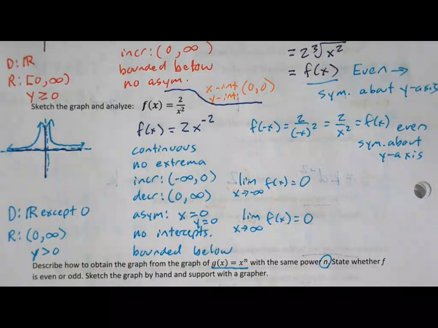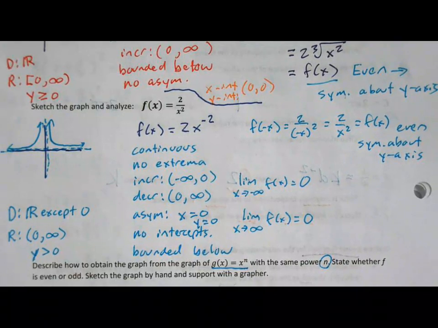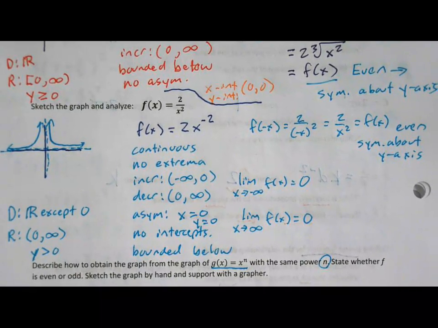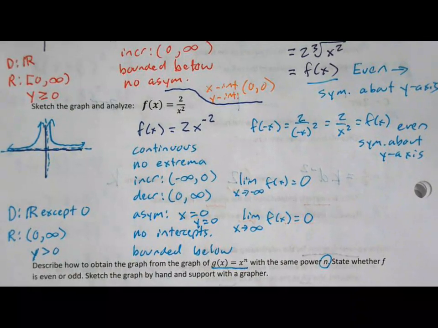This one does have 2 asymptotes. There's a horizontal and a vertical asymptote. You may have gotten used to last year writing HA, y equals 0, and VA, x equals 0. You don't have to do that for my class. Write me an equation, y equals some number, x equals some number. I'll know whether it's horizontal or vertical depending on how you write the equation.